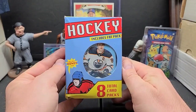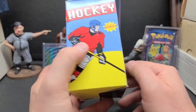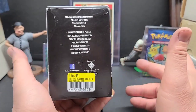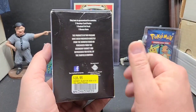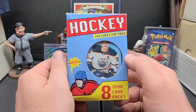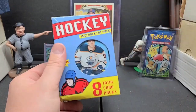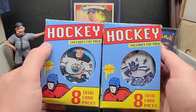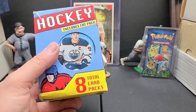They're usually $17.99 or something like that. I happened to get this one at a store called NPS — National Product Store — and it was only $10.99 because it was kind of beat up, but it was actually 30% off of that also, so I got this for like $7 and change, basically like $8 with tax. Seven hockey packs, one fat pack, and a bonus item. I also have two of these boxes — I'll open the other one in a different video. It looks like it has Auston Matthews on the front, same price, about $8 with tax.